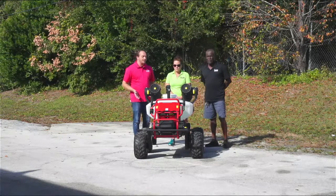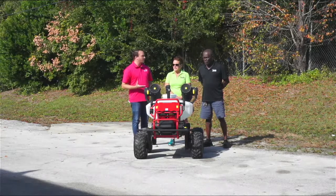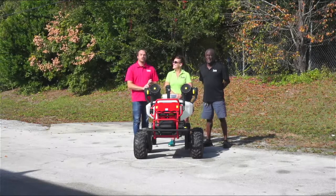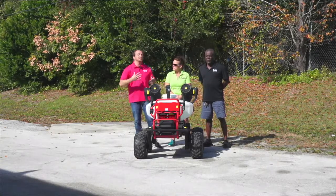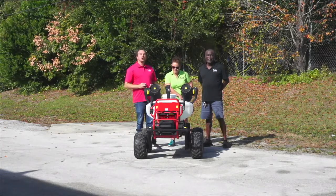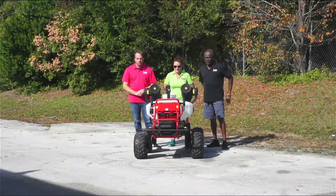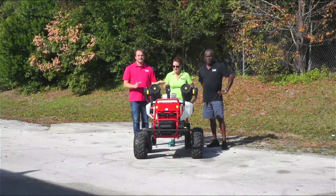This also can carry a lot more product than your typical drone, so it's great for higher application rates. And FAA? N/A. You guys probably know drones require a lot of regulatory hurdles to jump through to operate them legally in the United States, and this requires none of it. No licensing required at all for this, except for your state chemical license. But overall, this is a really exciting system.